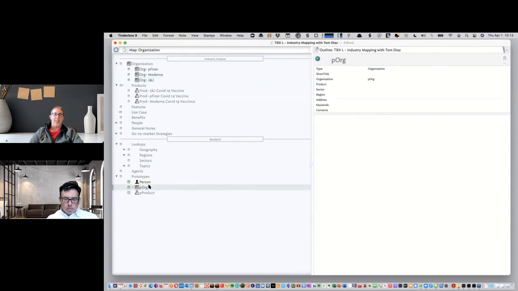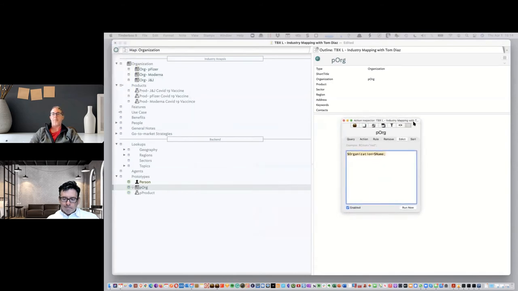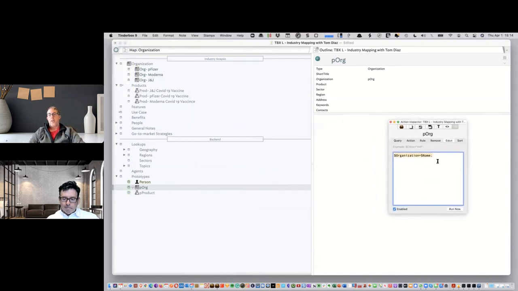So now watch this little trick that I figured out with the help of our illustrious Mark Anderson from the community. You noticed how I added this edict org organization equals name. Now here's a little trick, by the way. If you hold the option key down and you hit enter, that creates a line break in your action code. So now I can go ahead and paste some more action code from another file.